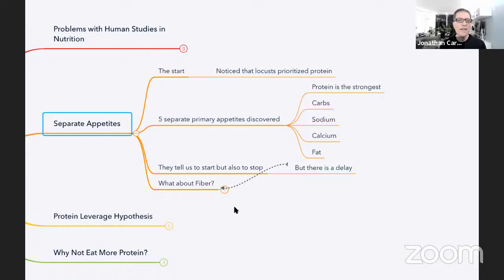prioritize getting a certain amount of protein, which means that if they are eating, say, processed foods, as an example, and I'm sort of jumping ahead only because I think it'll make some intuitive sense to you, that if people are eating processed foods that are abnormally low in protein, then they're going to continue to eat more and more, just like these locusts did, in order to get a certain amount of protein in their diet, meaning that this appetite for protein was stronger than everything else. It overcame everything else. And therefore, people ate more to get to that level of protein, with the notion, of course, that we discussed before, that all foods, essentially natural foods, have some protein in them. So if they were eating very, very low, they're going to eat more. We're talking about animals as well here.